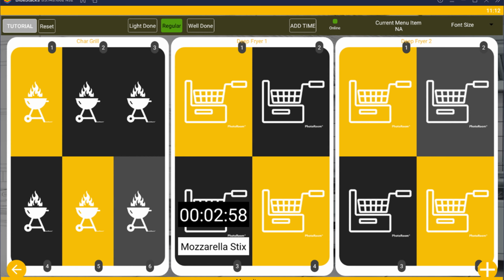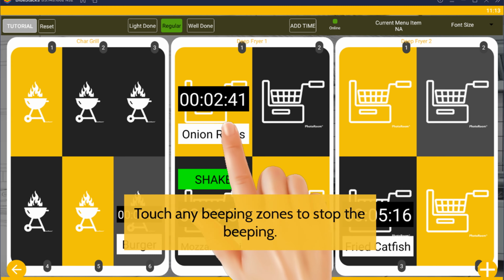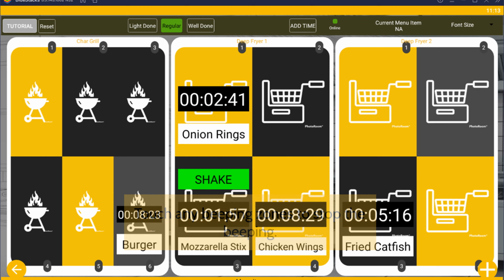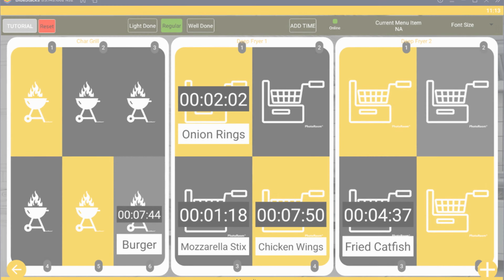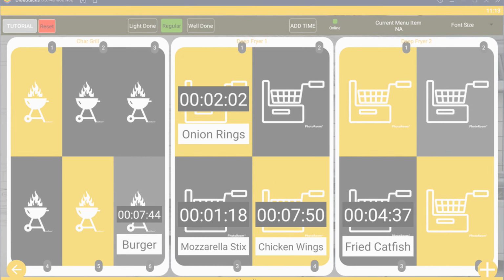Touch the screen and add a variety of menu items to be timed. The different items are programmed to beep and give cooking instructions at various intervals. Touch the item to make the beeping stop. Touching the timer is the employee's way of responding that they are present and completing the task. The speed in which an employee follows your instructions is measured so you can judge an employee's work performance.